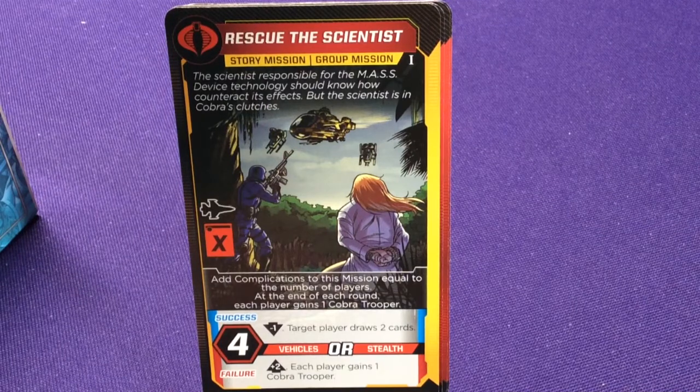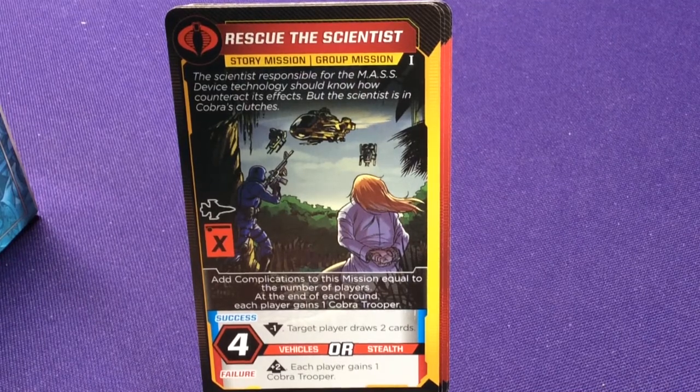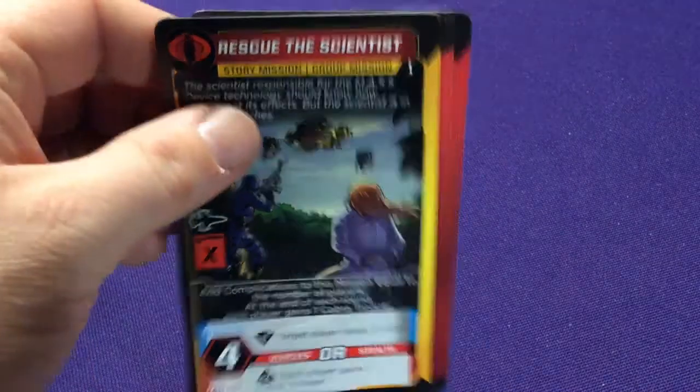Add complication to this mission equal to the number of players. At the end of each round, each player gains 1 Cobra Trooper. Success, -1 threat. Each target player draws 2 cards. Or failure, +2 threat. Each player gains 1 Cobra Trooper. So that's our first act.